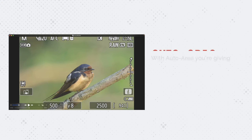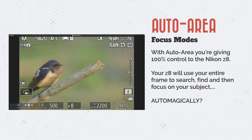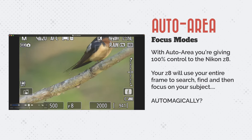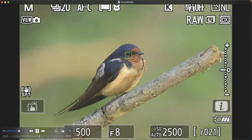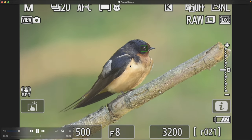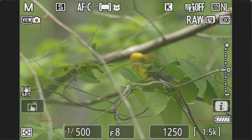Switching to auto area focus mode. With auto area, you're giving 100% control to the Nikon Z8 — it uses the entire frame to search, find, and focus on your subject. Trying to throw off the focus area, you can see it instantly finds the eyes once it recognizes an animal. It's just as quick if not quicker than 3D tracking because I don't have to help Nikon — it automagically finds the subject and eye instantaneously. I emphasize that because it was a clean setup.